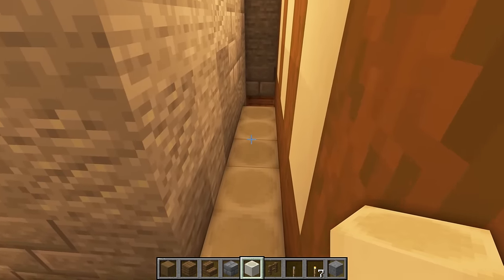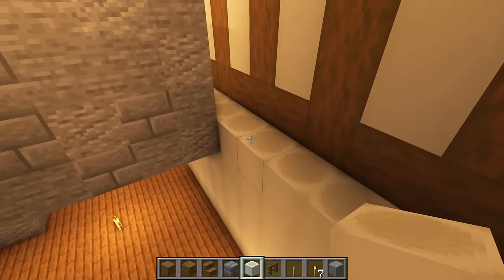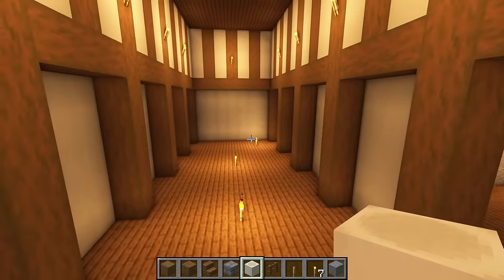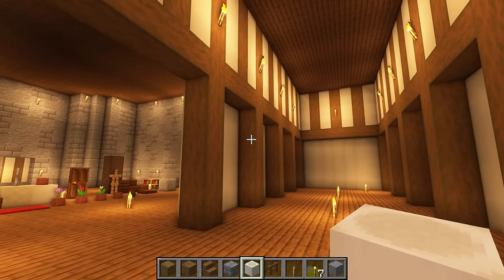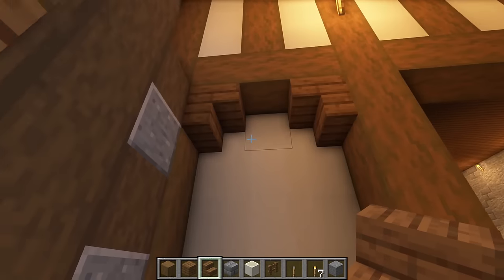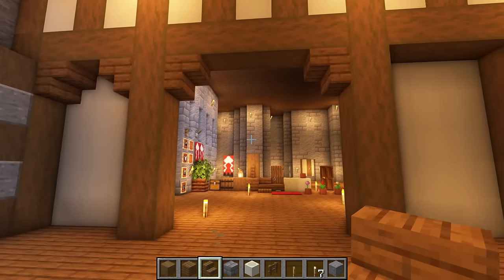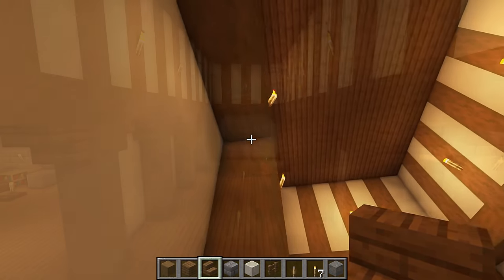So to get the top ones in across here, you're going to have to just come in this little bit of a gap here, okay? Just to fill that in for the moment. Now, if we go onto the inside, you can see that gives us a nice little backing on the little edges here. So what we're going to do is go ahead and just finish it off with a little upside down stair at each side like this, including in these large doorways here, just like that. We'll do the same thing all the way through.